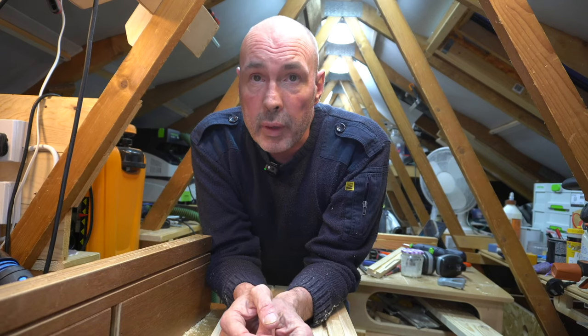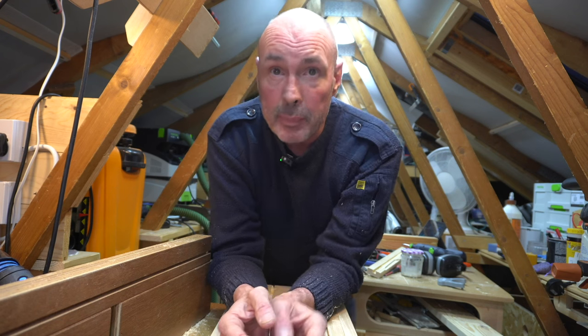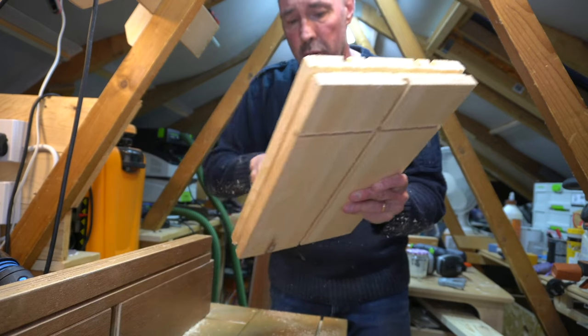That's annoying, I've just broke the router cutter. That's two fails in 10 minutes. That's why I always put a 6mm groove in so I'm not overtaxing it.